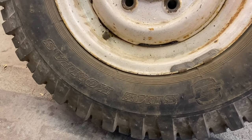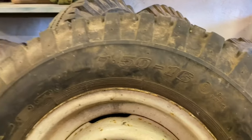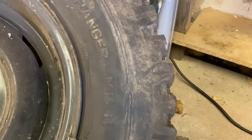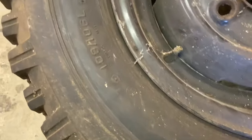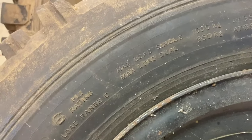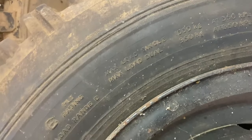You have to excuse me if I'm pronouncing this incorrectly, but Sime Compass. As I showed you before, that is two of them. Let me put that over here. And the other one is an Avon Ranger Mark II HS Nylon. Tube type, so they've got tubes in there, 750 16, and I have no idea when they were made. Max load on a single is 1,000 kilograms, 950 on dual.